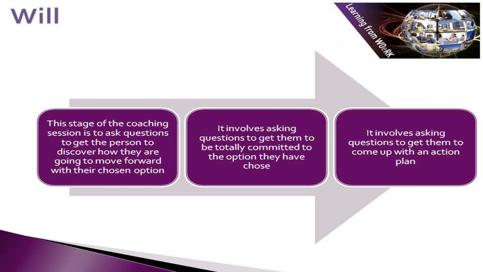Now we come to the final stage of the coaching model, will. This is a stage when the person will choose the option that they're going to go for, and for them to think about how they're going to be or what they're going to do as a result of the choice that they've made.